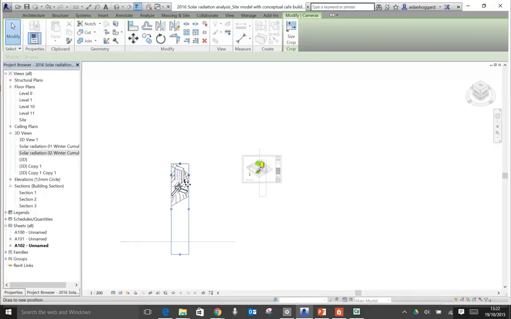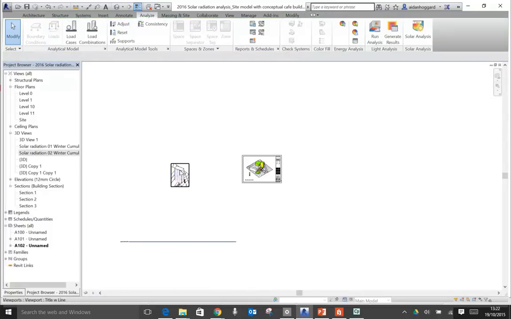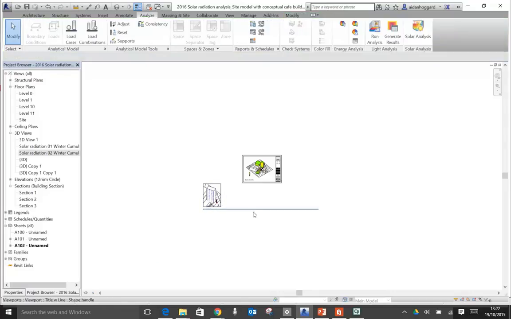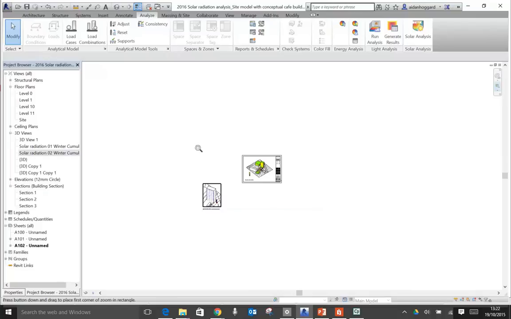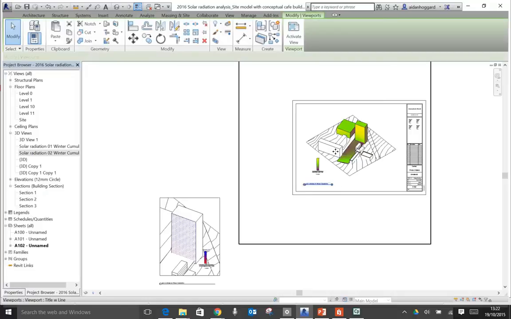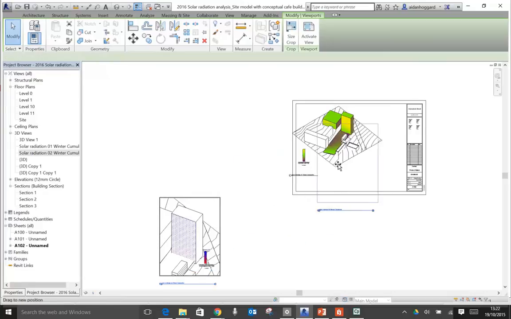Let's say to that view. Right click, deactivate view. As before, we've got the title, which is down here, which I showed you in the previous video, which we can just resize a bit. So there's our two views that we want to put on the sheet. That one really is too large. Let's drag that to the side for now. Drag this one, put that one on.